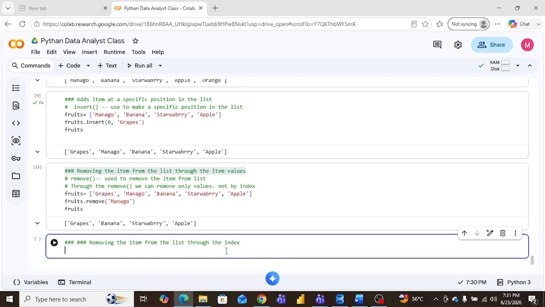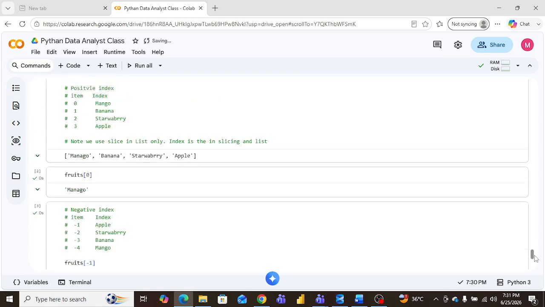What we use here is the pop function. Pop is used to remove the item from the list via index. That's why I taught you the index.